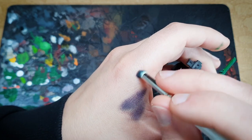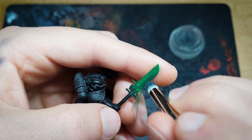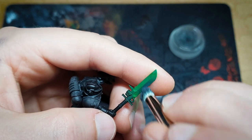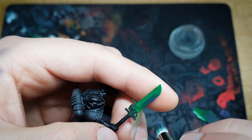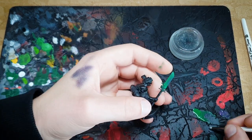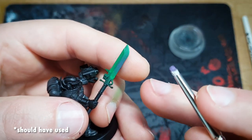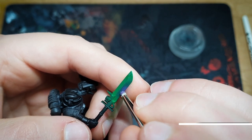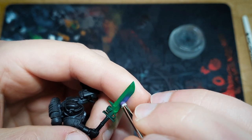We're going to have to be extremely careful, so you'll see a lot of paint coming off my brush. Using the dampening pad, we are at a powdery consistency here. We're just going to gently build it up with patience, aiming for the middle part of this section. Even if it looks like nothing is coming off the brush, something will be, and I want this result to be pretty subtle. I didn't use Naggaroth Night here because it's a base paint and physically thick, though that color might have been perfect. Xeris Purple is fine; then we can glaze a purple-black into this section if required.